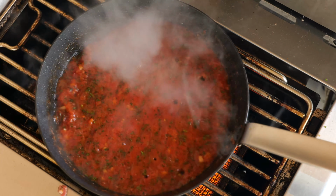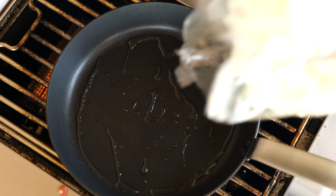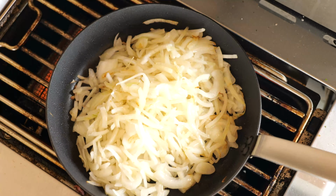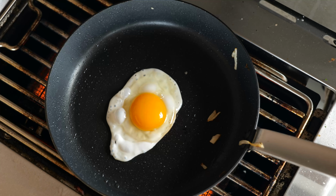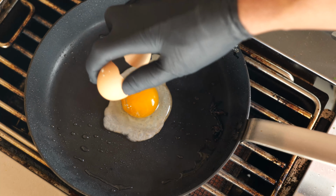After around 5 minutes or so, the sauce is done, so we're taking it off the fire. Then we'll soften up some onions, and this is around 3 sliced onions. Then we'll fry up some eggs, and we're going to need a couple of them too because of the size of the roast. With all of the ingredients ready, it's time to put them in our beef tenderloin.